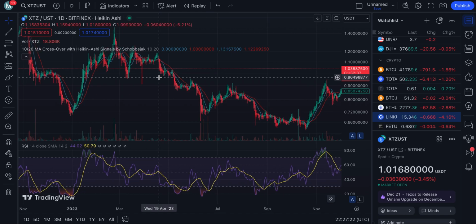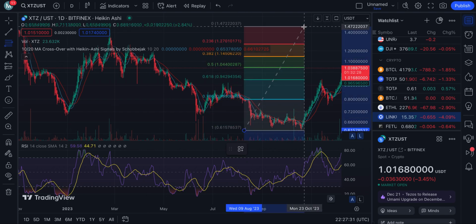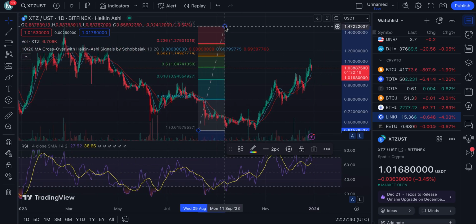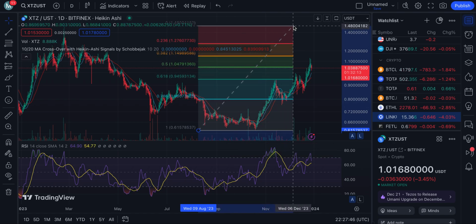Let's try to capture this fib here. So the most recent mega high is way here on the left, but if we draw a fib from the low to that high, it's kind of hard to see. Here we go. Okay, and then I can stretch this out. So that's at 147 around there. Somewhere in there, okay? So as you can see, bouncing between the 618, 786, got through there. Now we're hanging out at the 0.5. So looks like it does want to possibly go higher again, maybe to $1.15 or even $1.28.